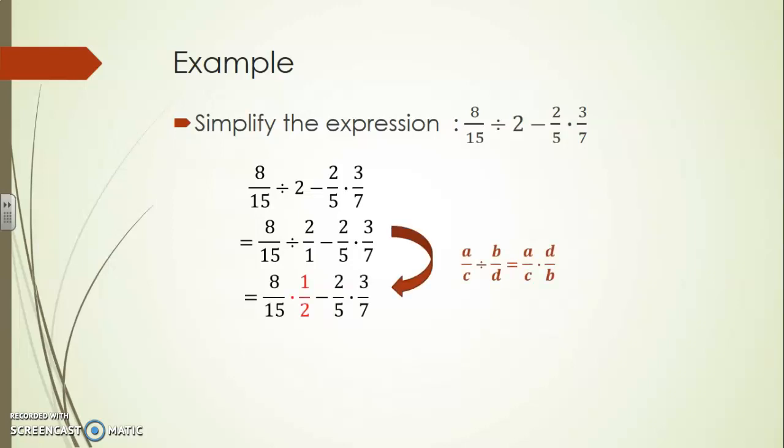Properties that apply to the division of fractions tell us that rather than dividing by 2 over 1, we can multiply by 1 over 2. Now, numerators for each individual product of fractions are combined. The 8 from the first fraction has been rewritten as 4 times 2. 15 times 2 has a common term with the 4 times 2 in the numerator, which we cancel off. In the second fraction, 2 times 3 and 5 times 7 are then regrouped as numerators and denominators of the last fraction. 4 over 15 minus 6 over 35 is left to be simplified.